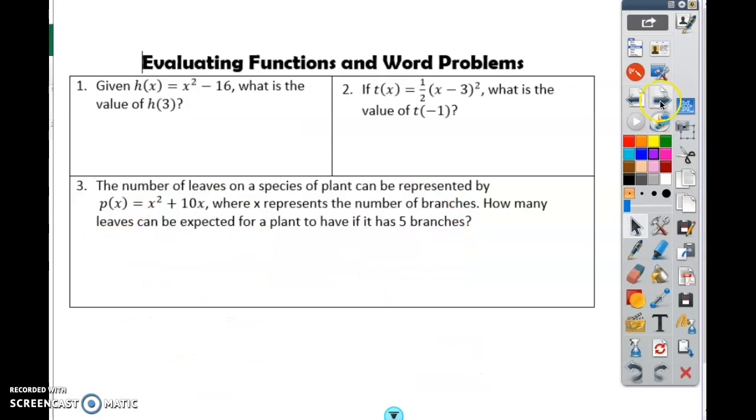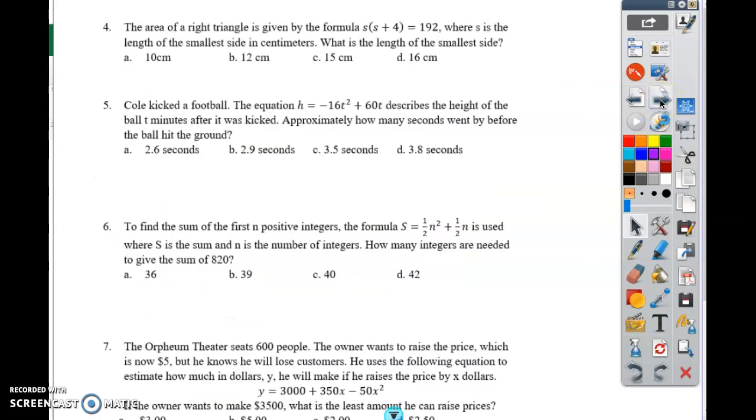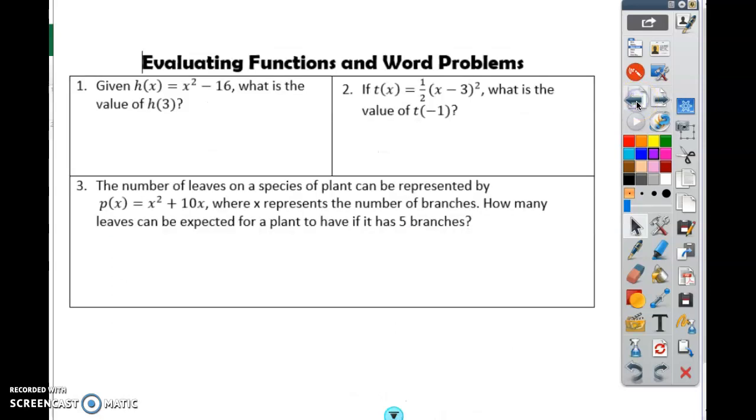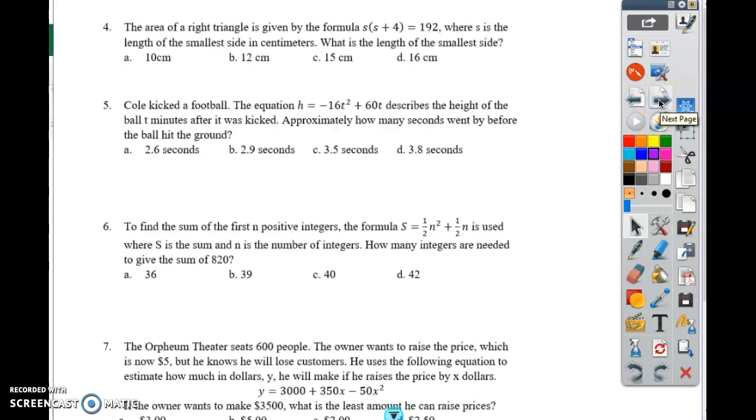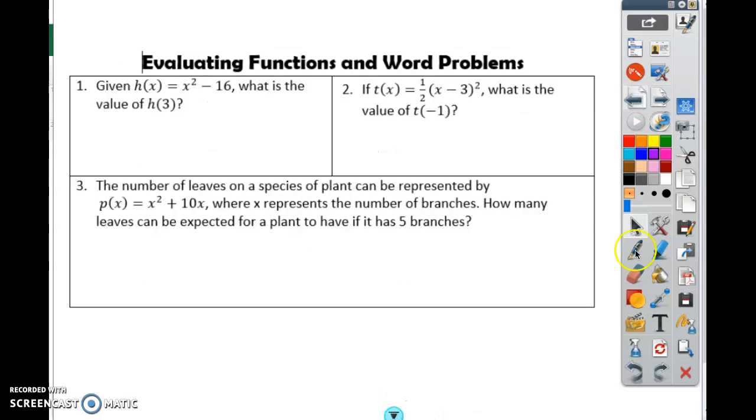Even though it looks kind of hard, it is very easy if you look at just key things that can help you, okay? All of these problems today have an equation. All of them. This one has an equation, this one has an equation, this one has an equation, this one has an equation. That makes it easy. You don't have to read everything, okay? So I'm going to show you exactly how to do these problems, and then you're going to do a Schoology assignment.